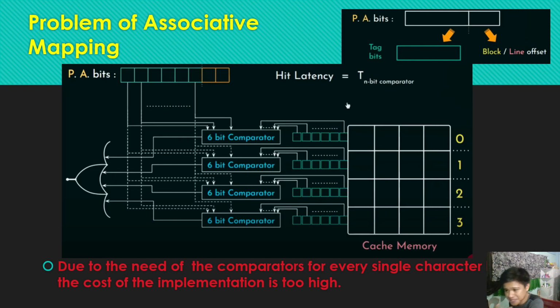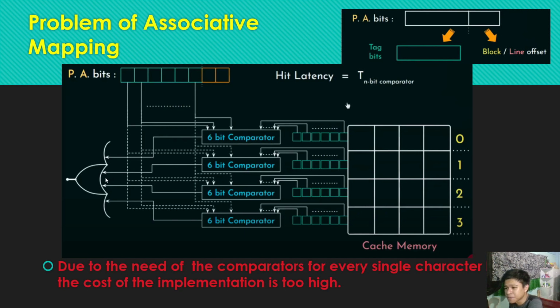So we want technology that is great, but low in price. An OR gate is cheaper compared to an XOR gate, but it's actually not that cheap. Still quite expensive.